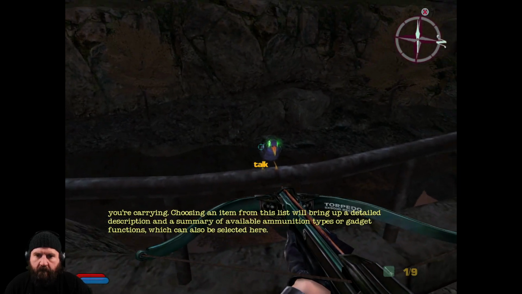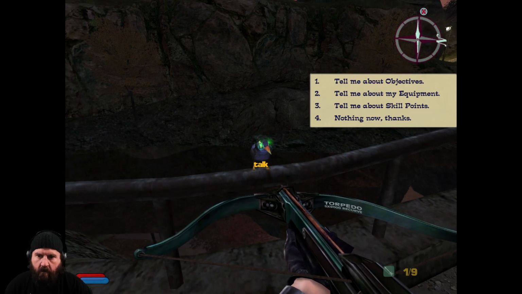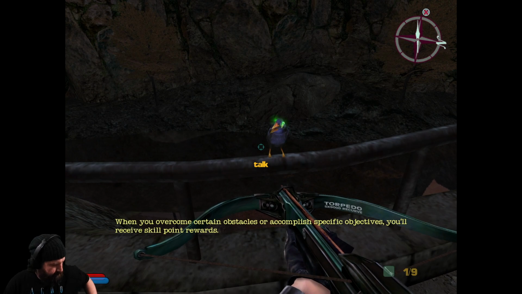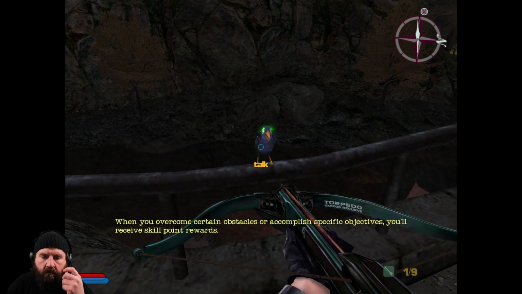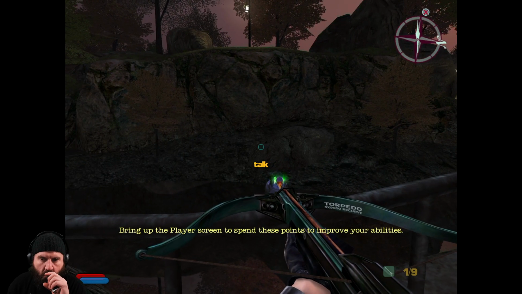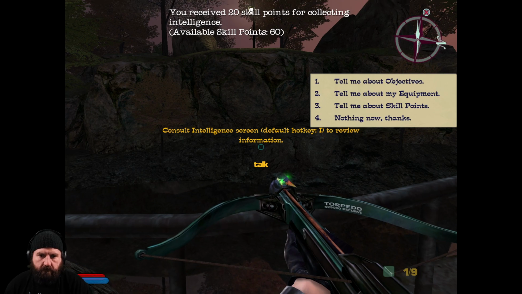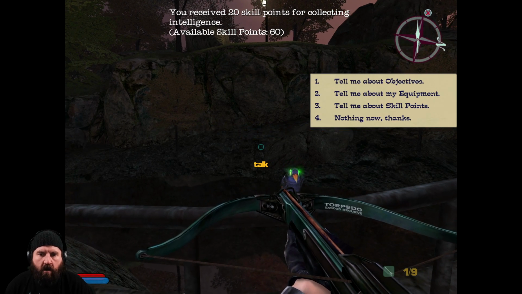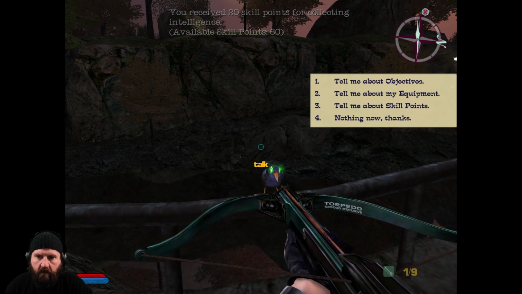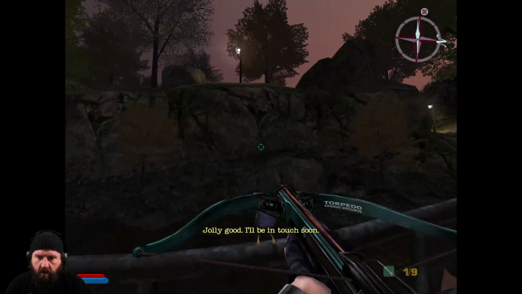Gadget functions, which can also be selected here. Alright. When you overcome certain obstacles or accomplish specific objectives, you'll receive skill point rewards. Bring up the player screen to spend these points to improve your abilities. Consult intelligence. Hold on a second. Jolly good. I'll be in touch soon.